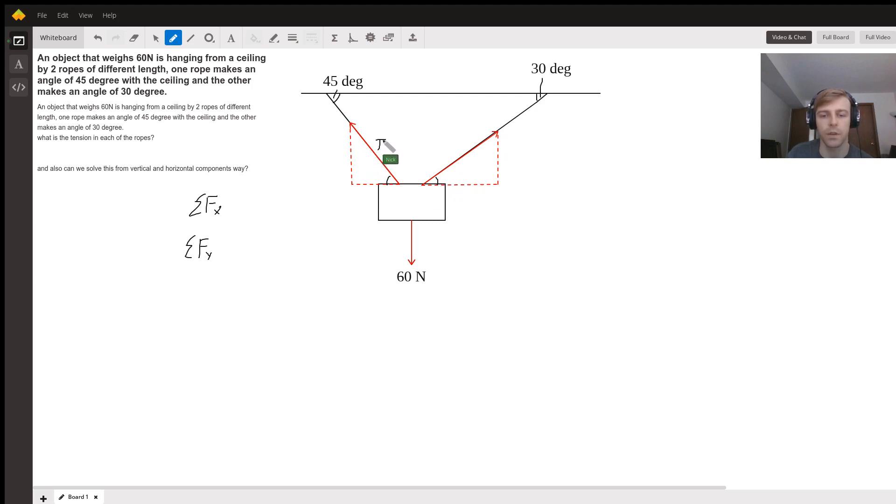The tension, call this T1 and this T2, is the hypotenuse of these triangles. So the x-force here, T1x, as you can see, it'd be cosine adjacent over hypotenuse. You rearrange it slightly and you'll see that the sum of forces going one way is cosine for T1x.